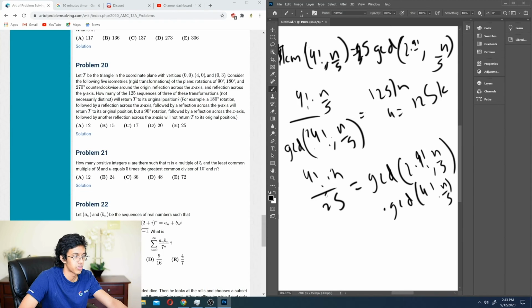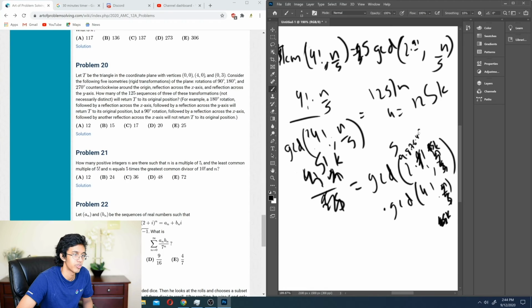That basically means that this is going to be 5k, so 5 factorial k, and then this is going to be 25k, and it's going to be 25k. So the GCD, the 25 doesn't contribute to the GCD because we know that this is not divisible by 5, same here, or actually it is. So our GCD will at least be 5, right? So we'll take out a 5 from here, and then this will be like 9 times 8 times 7 times 6 times 4 times 3 times 2.